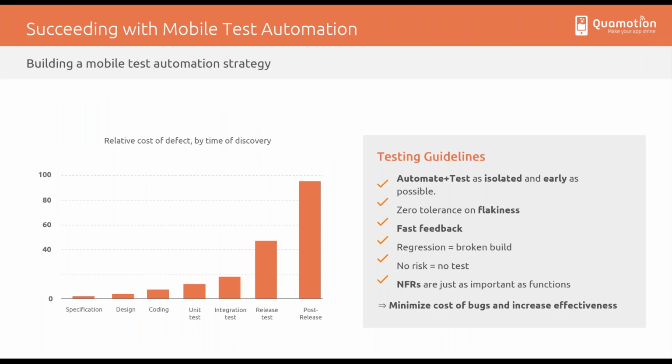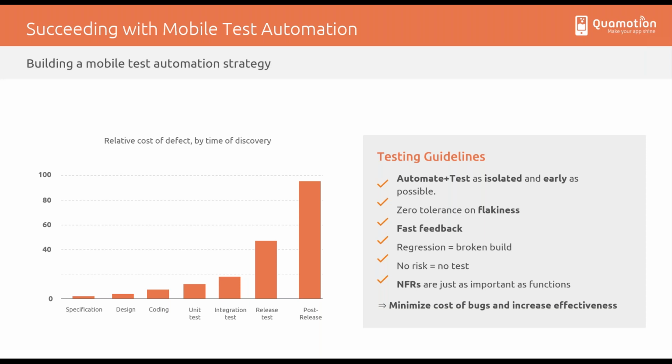The team here at Quamotion has lots of experience with testing mobile applications. Working with our customers, we've been able to digest a couple of best practices, which we believe help our customers be successful with automated testing. And actually, we think a very important aspect of test automation is making sure your tests are what we call part of the process and stable.